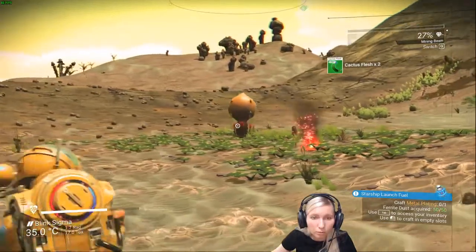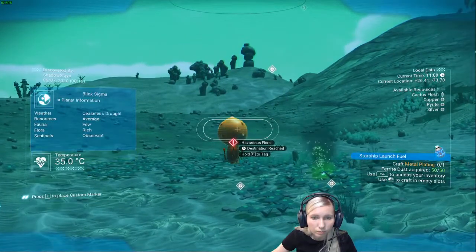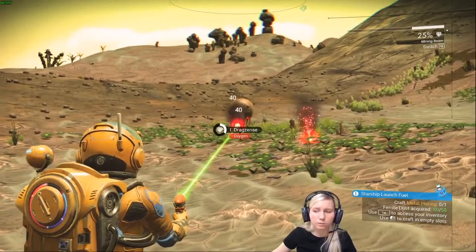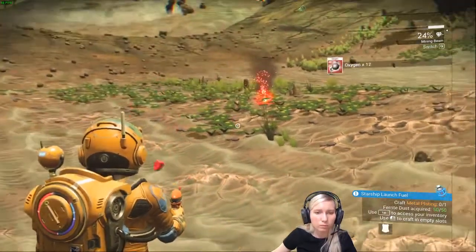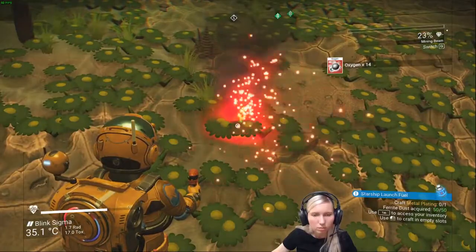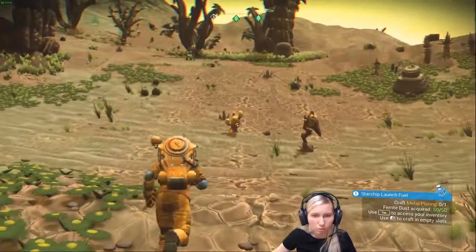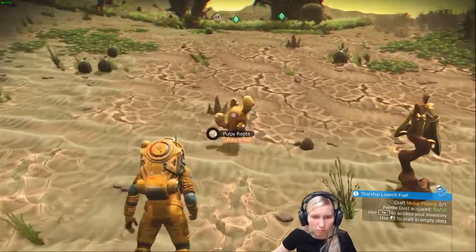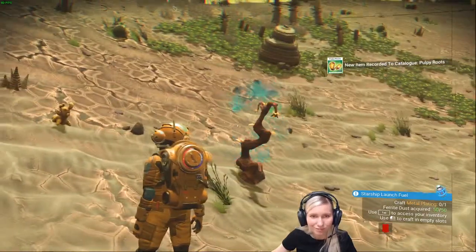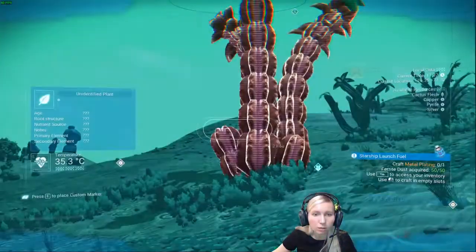Okay, first I'm going to... What about this plant? I'm going to kill this first. And now I'm going to... Or is it just a bug? I don't understand. What is this? Okay, anyway, what was I looking for? Carbon, right. Oh, this one.